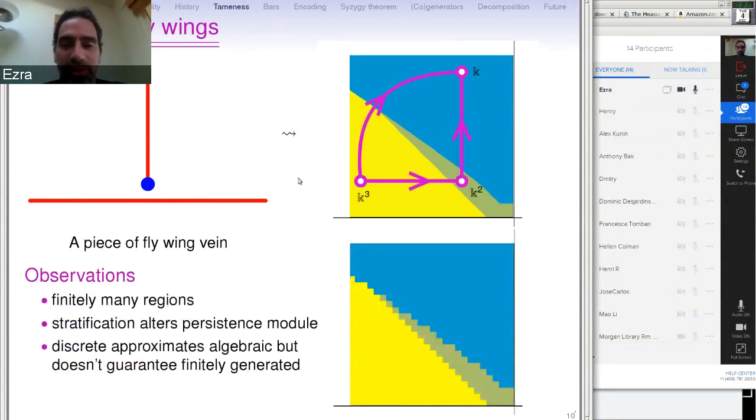This is the same picture you just saw, but now there's one vector space for all these yellow points, and that's k cubed. There's one vector space for all these green points, that's k squared. And there's one vector space for all these blue points, that's just k. And the map from k cubed to k squared doesn't matter whether I chose this point mapping to this one, or this point mapping to this one, or this point mapping to that one. The map from this k^3 to the k^2 is the same no matter which yellow point you choose and which green point you choose. That's the no monodromy condition.